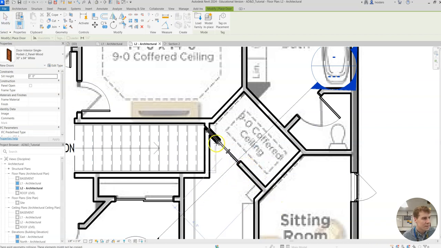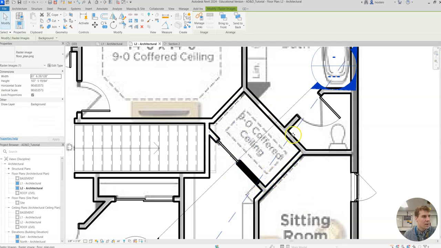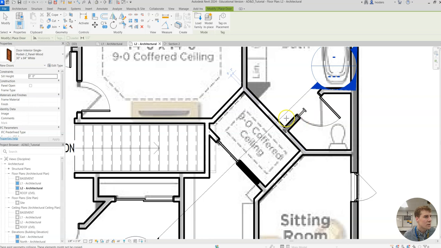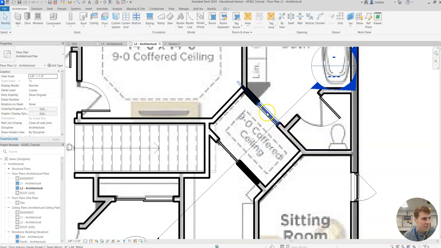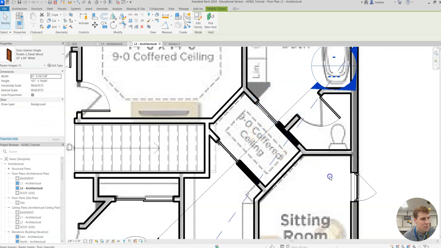And then once you've placed it, you should see where that pocket is. And if you need to flip it, just hit this little double arrow. Make sure it's not sticking out of a wall or something. So let's do that again here. Go back to door. Let's try to get it right even with the other one. We're pretty close. And then this one, we're going to have to switch it. So find that double arrow, flip it.